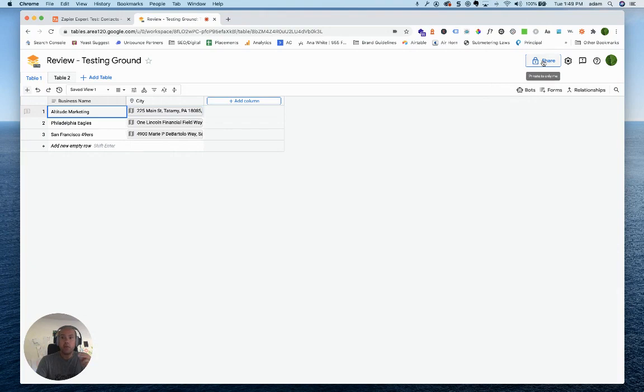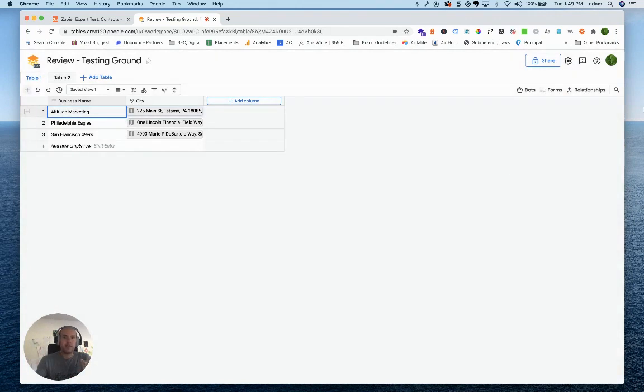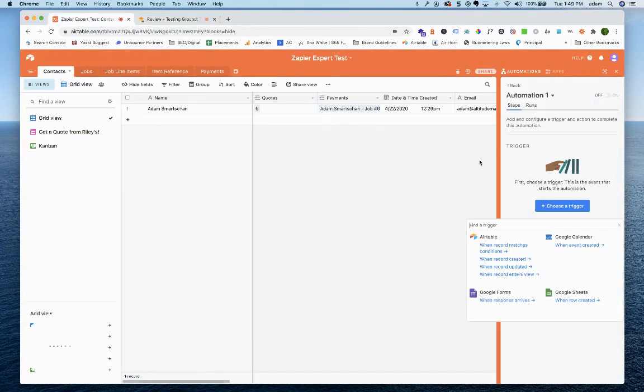Another point of differentiation between the two is the way you share your data here. So if you like the way Google does its sharing with permissions, you have the same thing. They have Data Studio, Sheets, Slides, Docs, all that. It's right here. It's the same basic thing. You can grant permissions based on your company, grant permissions based on individuals, everybody with the link, all that stuff. It's all the stuff you expect from Google. I will say that's a slight plus to Google Tables over Airtable.